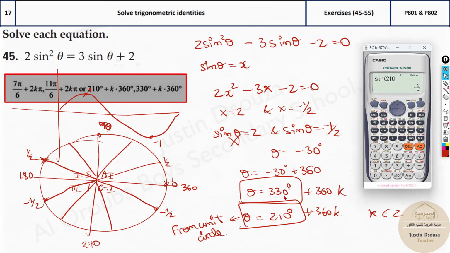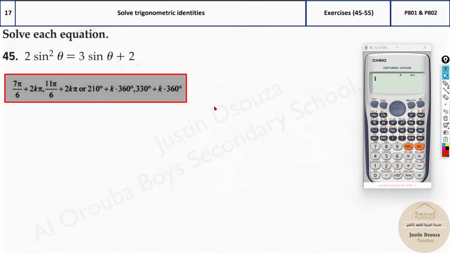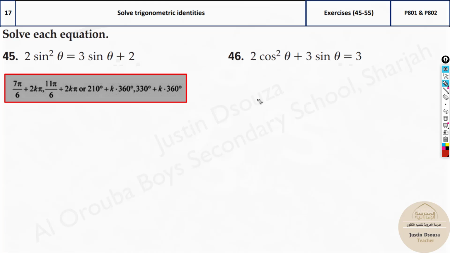Now, if you want to convert this to radians, if they mention in the question, write in radians. Don't worry, solve everything in degrees and then I will change it to radians. That is just by dividing the values by 180, you get it in terms of radians. 11 by 6, but don't forget to write pi. 11 by 6 pi. Even same over here, 210 divided by 180 would be 7 by 6 pi. That's how we can easily solve these problems. I know these are a little bit complicated, but practice many problems, you will be thorough with them.